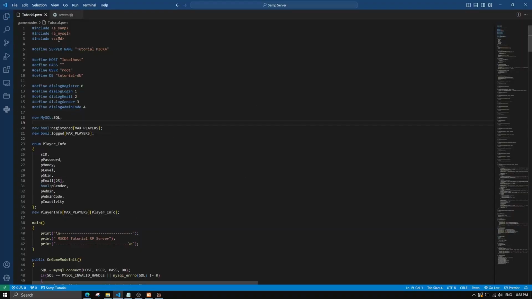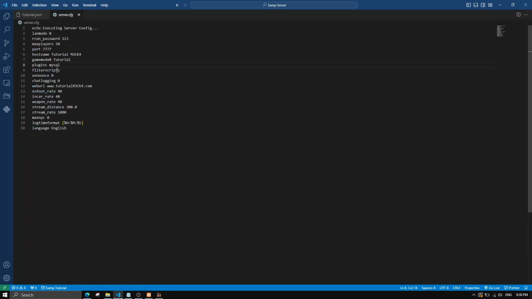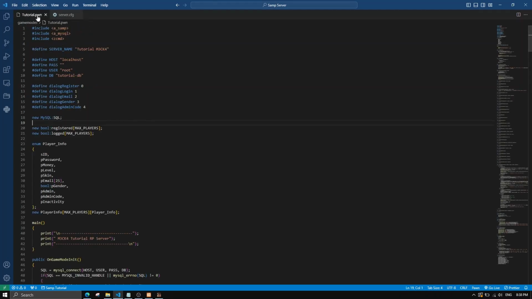Okay, we open the Visual Studio Code and navigate to server.config. Add in the plugins row, add after MySQL, add SSCANF. Control S to save it and navigate back to your game mode.